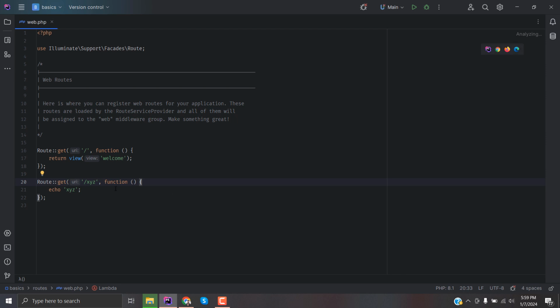All right, so we have talked about how we can set the path of any endpoint in the application by defining the route and then get, and whatever we pass in as the first parameter will be the URI. So if I say about us, and instead of echo, let's return about us.